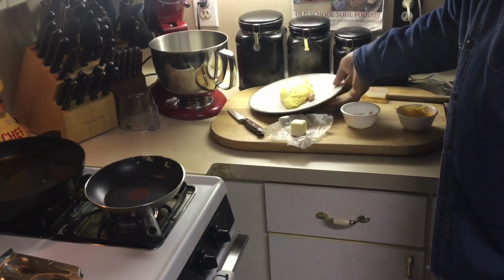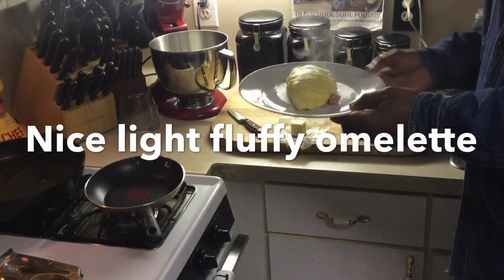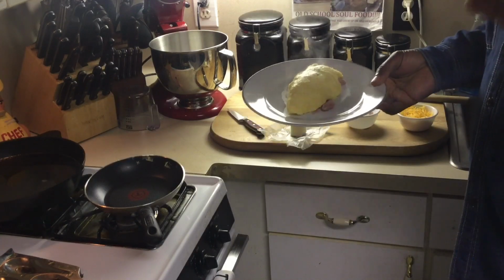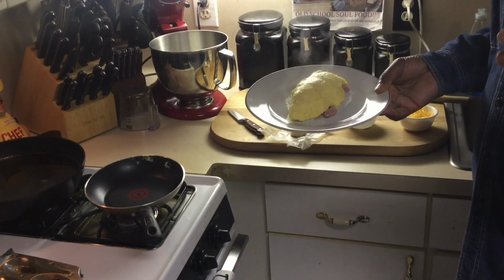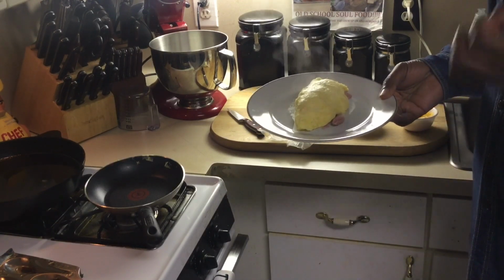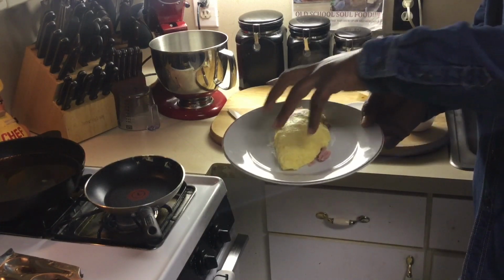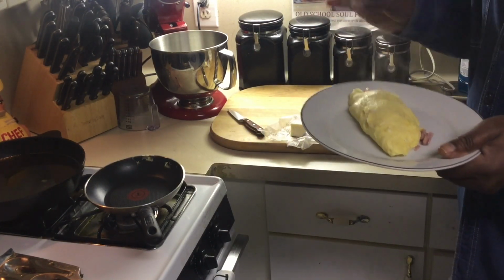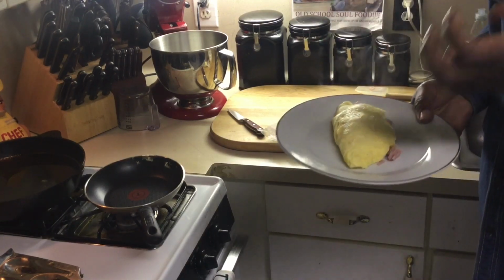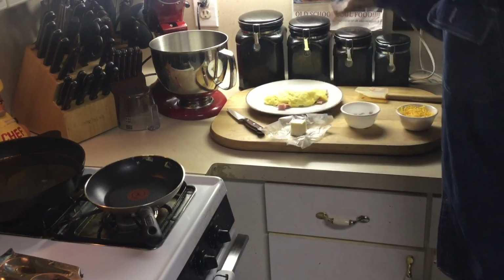So yeah, try this. This is really not a recipe. It's just a technique. And practice makes perfect. Like I say, I've been in many restaurants and many food establishments and ordered breakfast, ordered eggs. Number one, the egg is too dry. Number two, the egg is brown in color, because there's a science to cooking eggs. It's very simple, very quick, but you can't overcook it. That's the key.